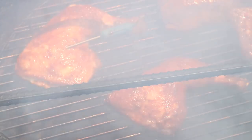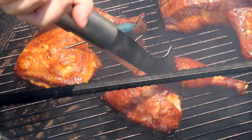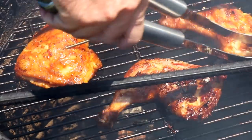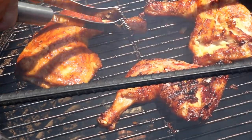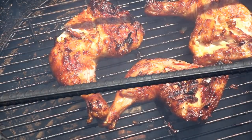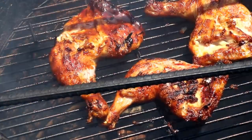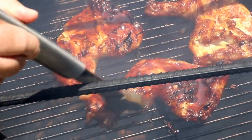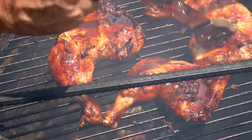It's been six minutes — look at that chicken, it's looking good. Just going to turn this chicken over and glaze the other side. The color on this chicken is just absolutely gorgeous. Just going to put another layer of this glaze on here. We're going to let it go six more minutes just to caramelize up a little bit. Then I'm going to pull this chicken off here. Of course, we'll let it rest and do the taste test.